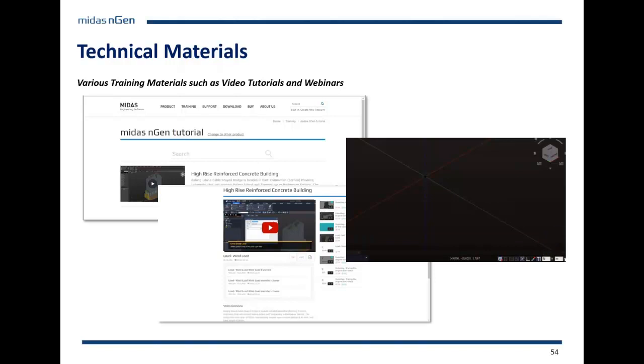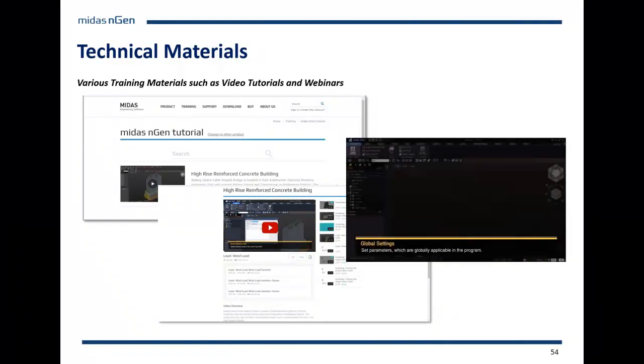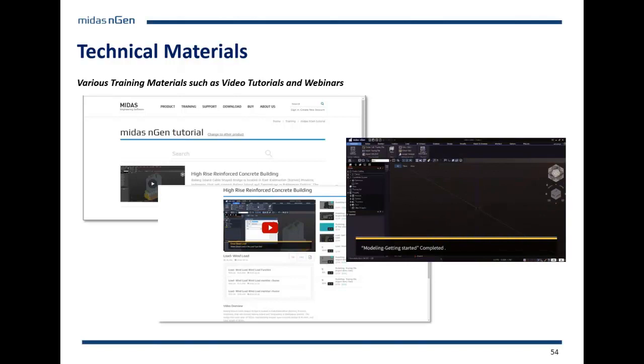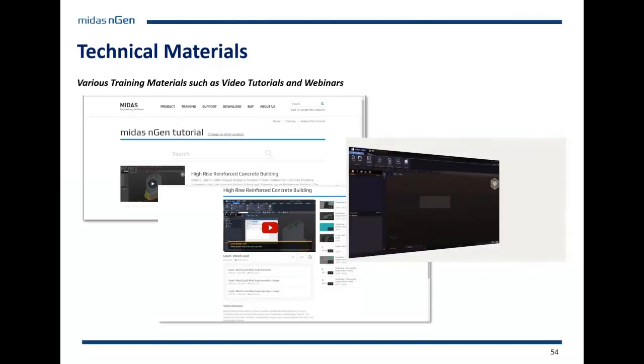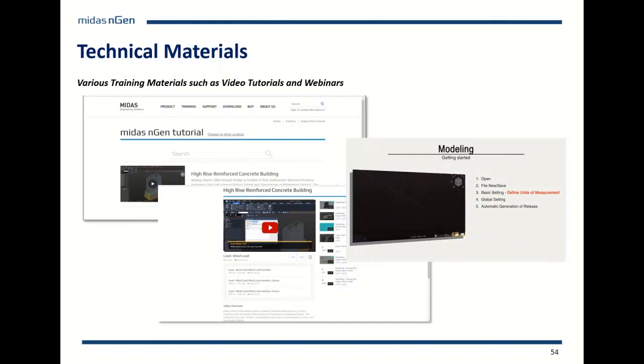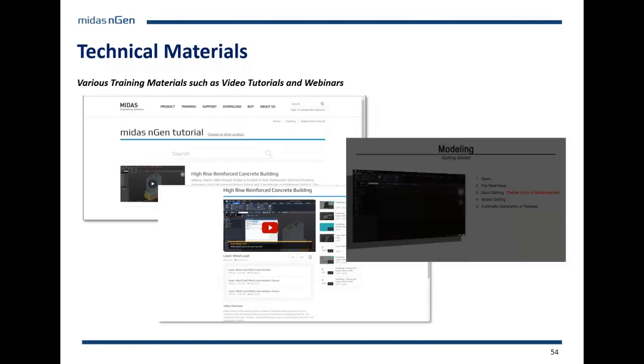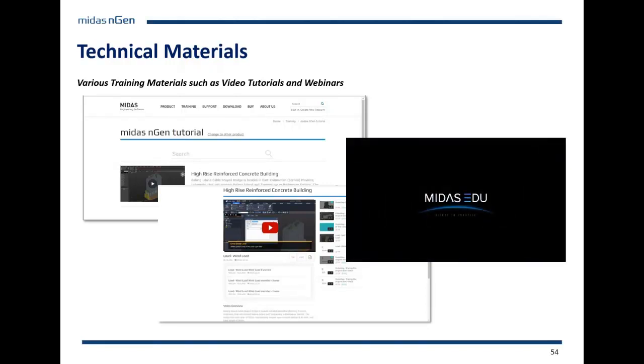Also, our technical support team manages with training programs. If you need to have a training session on MIDAS nGen, you can definitely contact us. Let us know, and we can have another online webinar session wherein we can invite you and your engineers for the trainings online. So need not worry of a new type of software solution. We are there to support you all throughout your time of learning, as well as if there is any project that you would like us to help you with, as in terms of the software, then as well we are there.